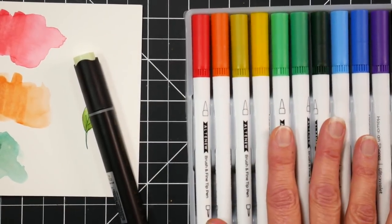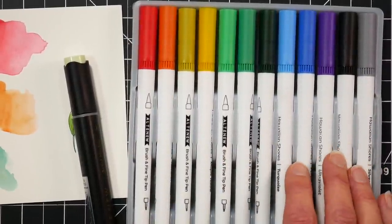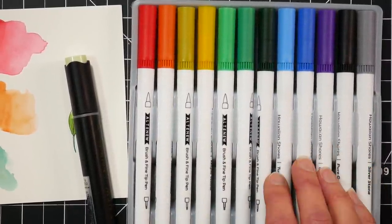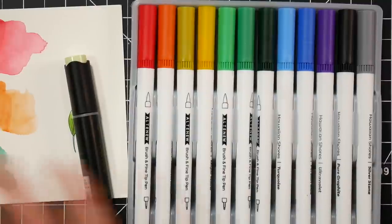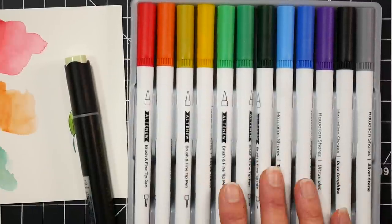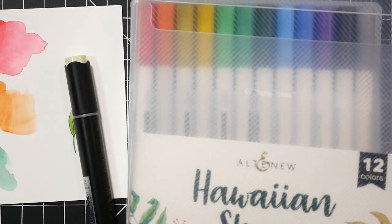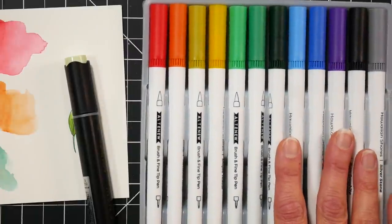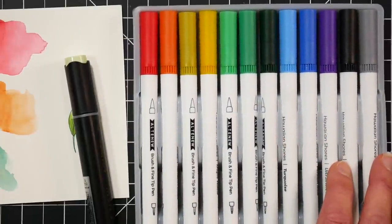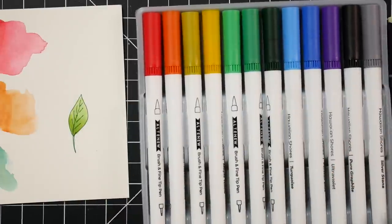If you want to have a little set to maybe go in your travel bag, not as good quality as Tombow, but they're a fraction of the price. Now, if you wanted a larger selection of colors, I believe this set of 10 is all that's available. I'm going to take a quick peek. Currently right now, maybe they're going to roll out more color schemes if these do well, but currently we just see a set of 12 Hawaiian Shores pack on the Altenew site, so maybe they'll release more collections if these get popular. But if you just want to try sampling, see if you like it before investing in a larger pack, maybe from Ohuhu or another brand on Amazon, they definitely get the job done.